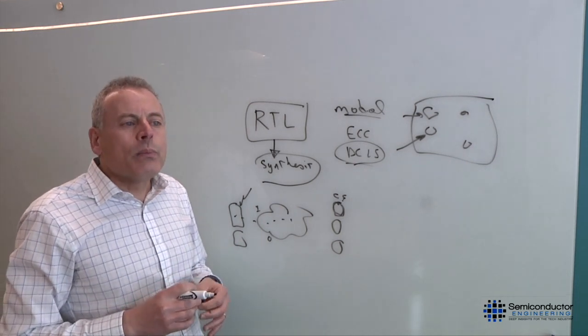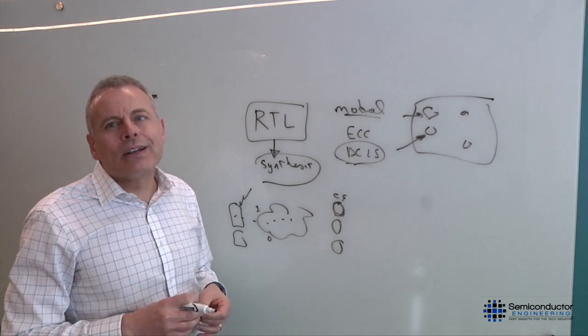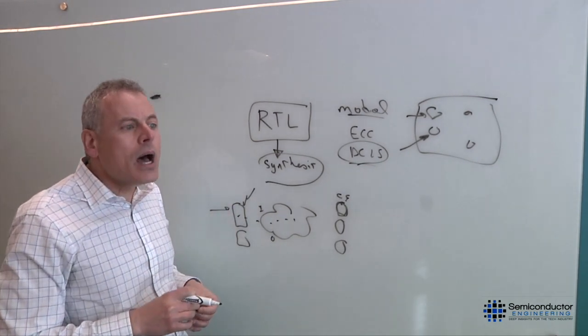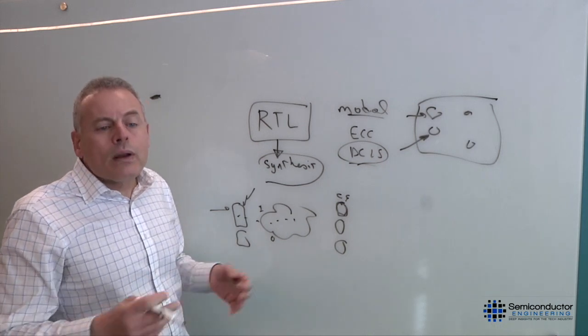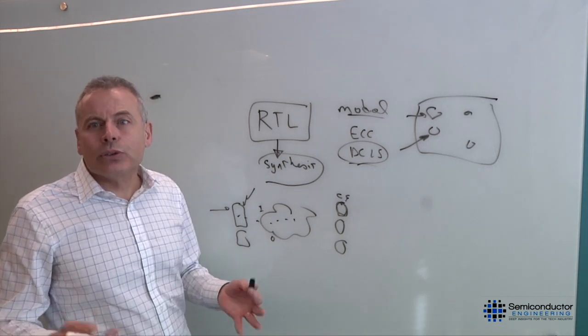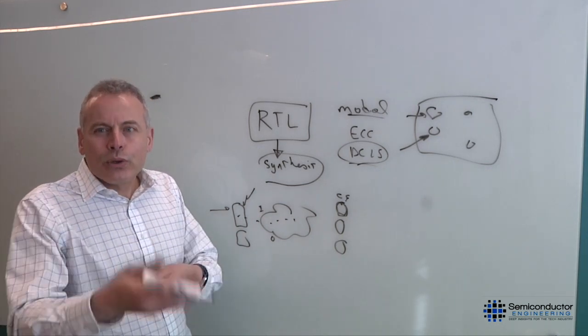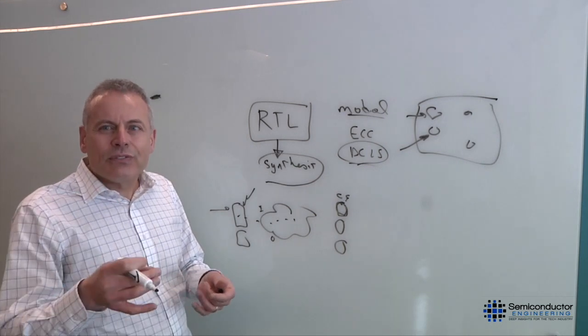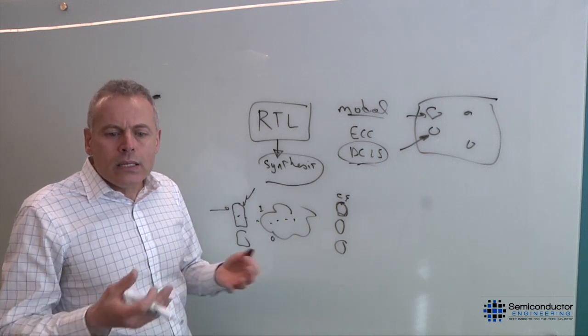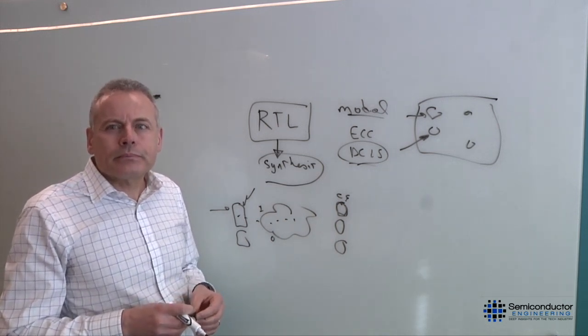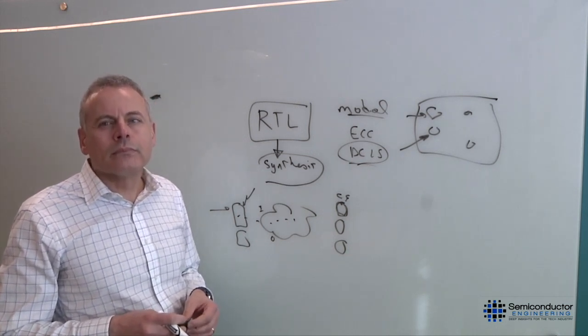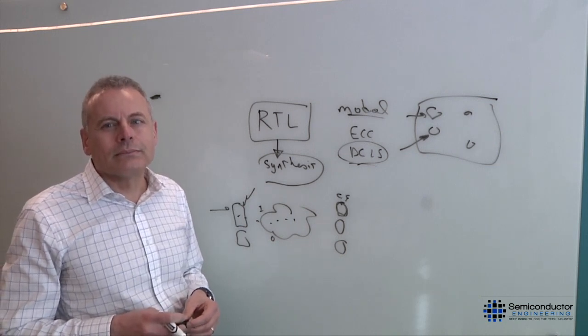We also will complement that with a more fine granularity type of analysis. So, for example, if you look at the soft errors, soft errors can hit any register at any point in time. And one safety mechanism that people use to address that is triple modular redundancy. So, you replace one flop with three with a voting mechanism. And so that if a soft error hits any of them, you will still get two out of three votes that will work well. So it will still operate properly. One of the problems with that redundancy is it adds weight and it also adds cost. The car makers have been resistant to adding redundancy. They want different approaches, right?